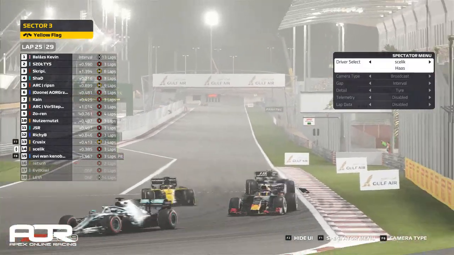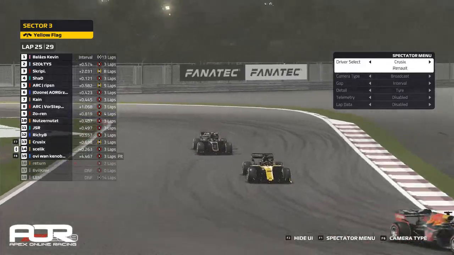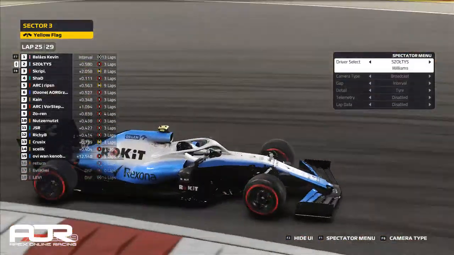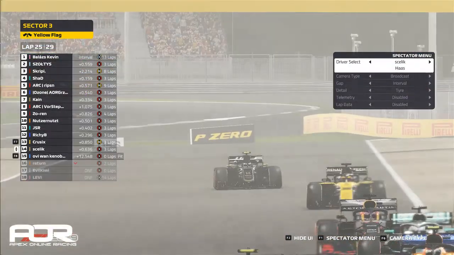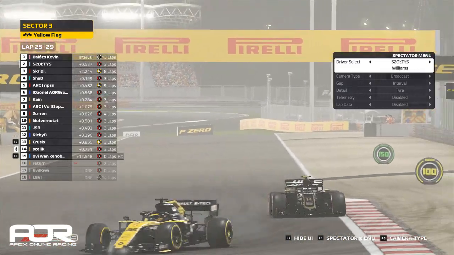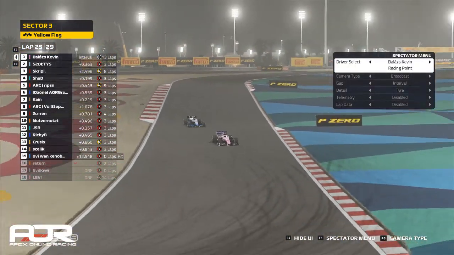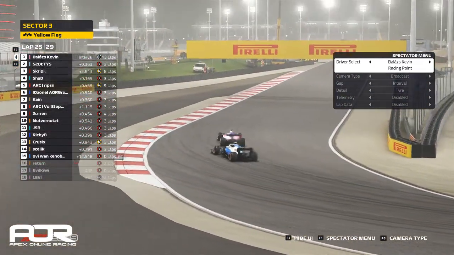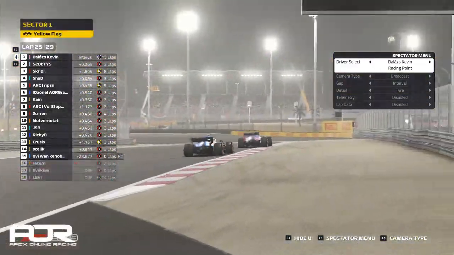Crucix has somehow got down into P13. Remember, he was in P5 on that restart. I don't know what happened there, but yeah, really messy restart, you have to say. Schultz is only half a second behind Kevin Balash. We still don't have DRS enabled because it's the second lap after the restart. And remember, it will be available on lap number 3.